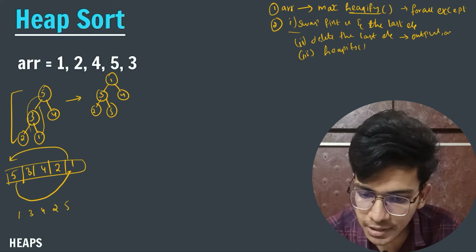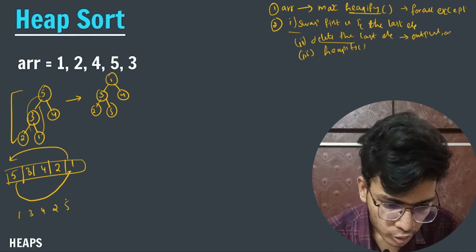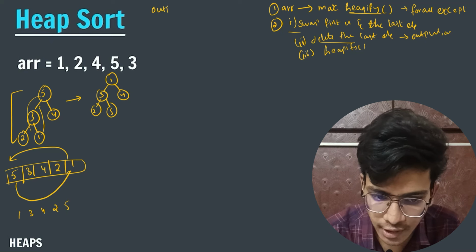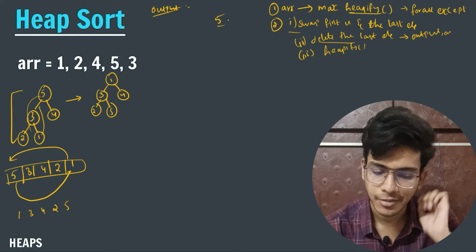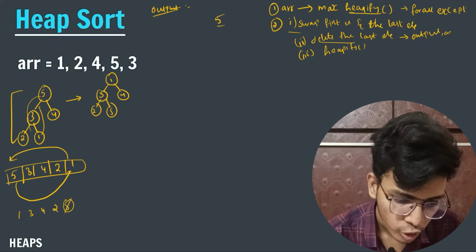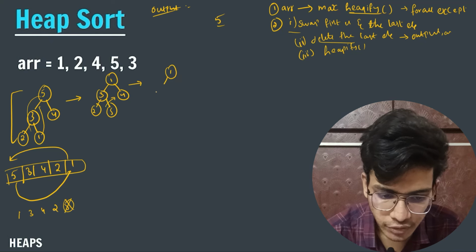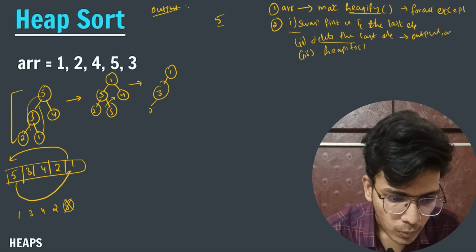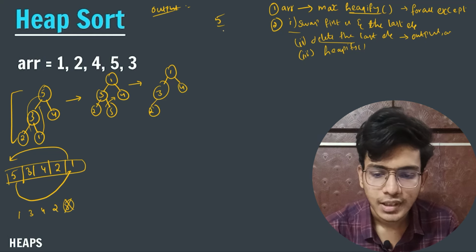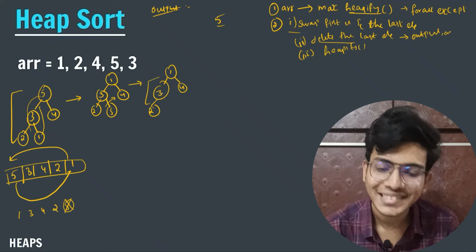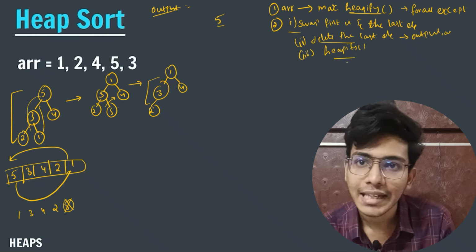And the second step is telling that delete the last node. After swapping, delete the last node. So here, let's say this is my output screen, so I will delete the last node. So let's say I have deleted it and 5 has come here. After deleting the last node, my heap will become something like this: 1 will be here, after that 3 will be here, 2 and 4, right? Now after this, you can see that it is not a max heap anymore, it is an unbalanced heap. If it is an unbalanced heap, then call the heapify function.